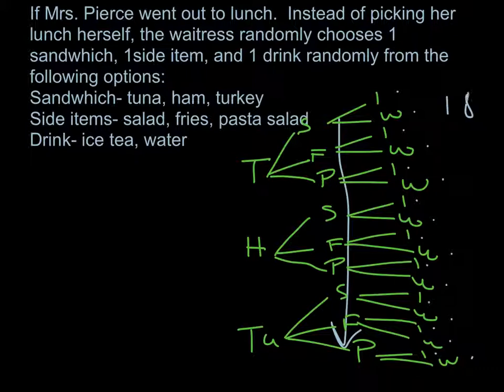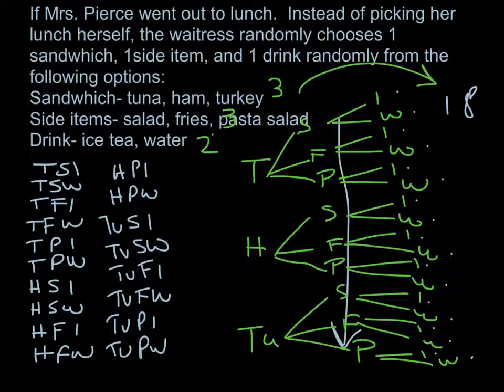There are 18 combinations. And I think I told you guys this before, but you could have said there were 3 choices for the sandwich, 3 for the side, and 2 for the drink. If we multiply them, we get 18. So if we list all of our possibilities, I'm actually going to pause this and make a list so that I don't waste the time making the list for you. Okay, so here are all the combinations. I made a tree diagram to help me organize my list.